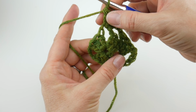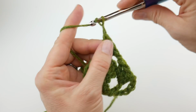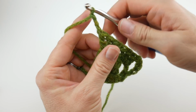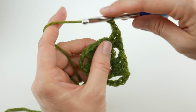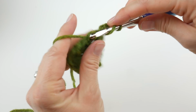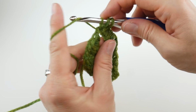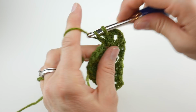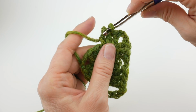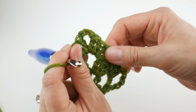See, we're at the peak of our triangle here. So we're going to do that by chaining 3. 1, 2, 3. That's going to create our corner spaces. And then in that same chain 3 space, we're going to work 3 more double crochet. 1, 2, and 3. Whoops, dropped my loops there. All right, so we have our corner spaces established.